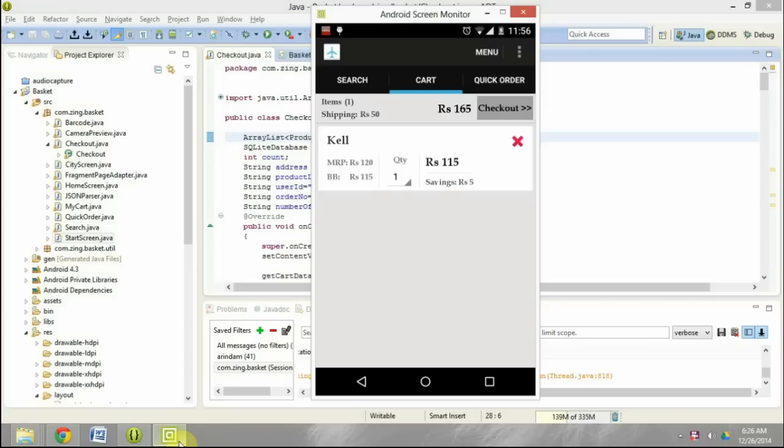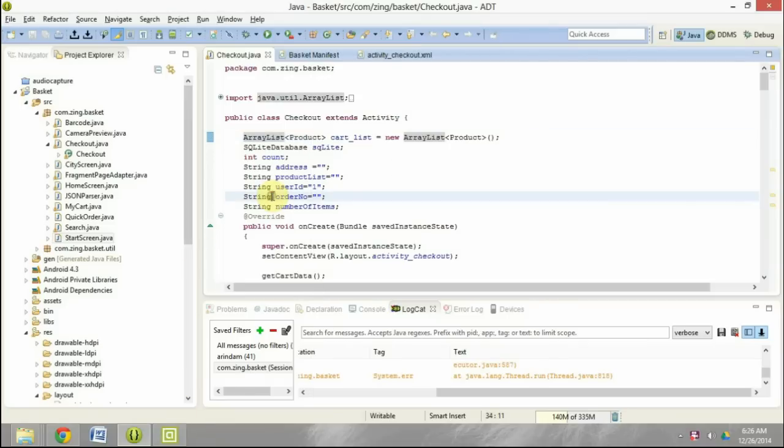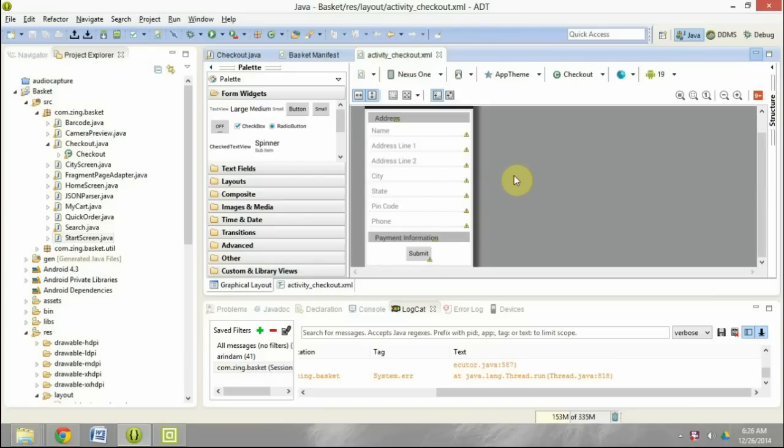Now to start off, let's have a look at the XML layout of the checkout screen. Now I've created a new file called activity underscore checkout, and this is how the layout looks like.